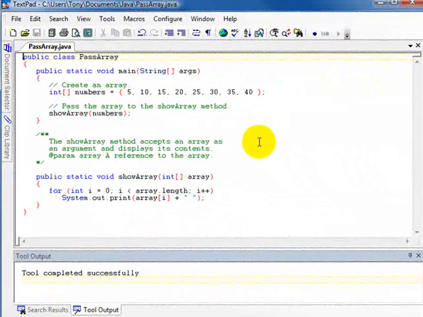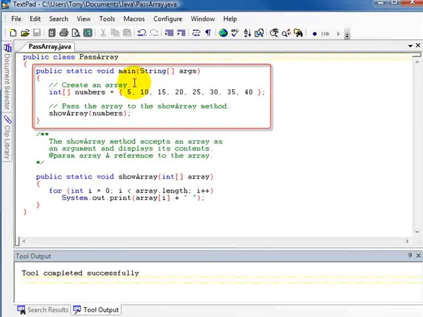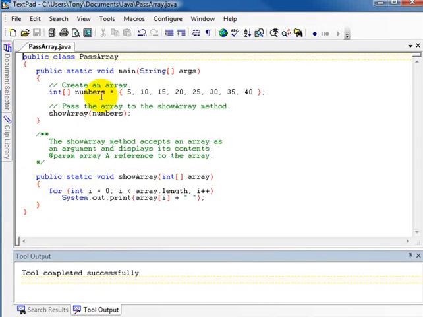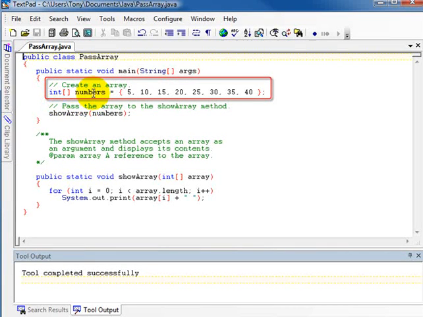Here's a complete Java program that demonstrates the method. In our class we have two methods. We have our main method, and then here we have the showArray method, and this is the same code that we saw before. Up in the main method, here we've declared an array of integers, and we're referencing that array with the numbers variable.